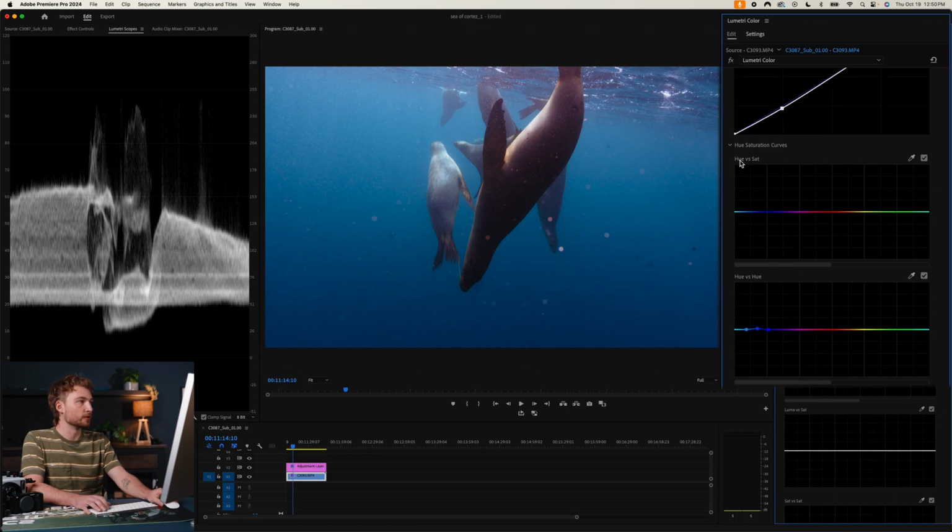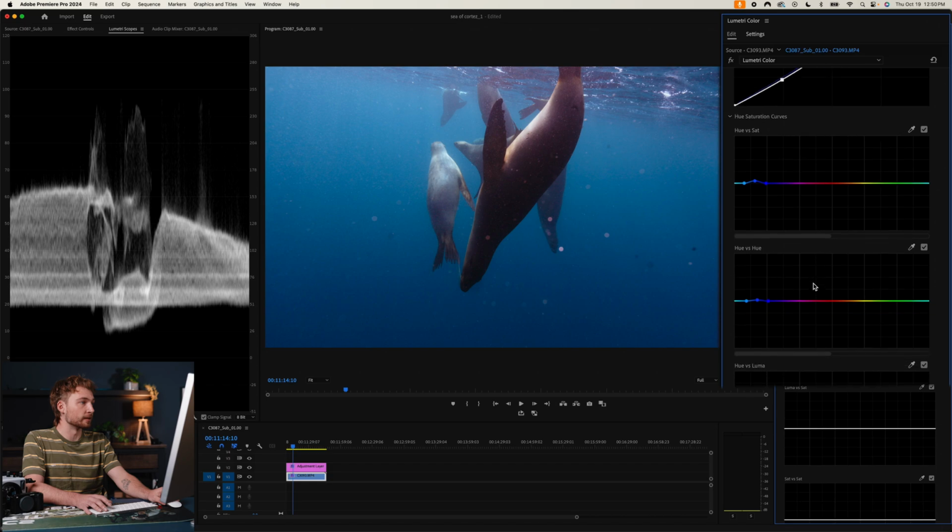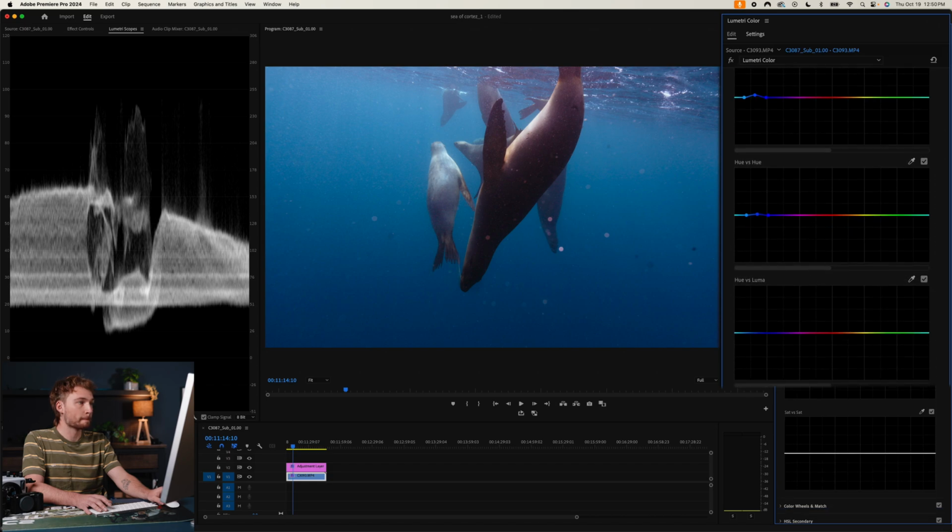Up here at hue versus saturation is where you can take that color and change the saturation of the color. So again, we'll drop eyedropper on the blue and bump up the saturation just a little bit. Before, after. Very subtle, but everything added together makes a great image.